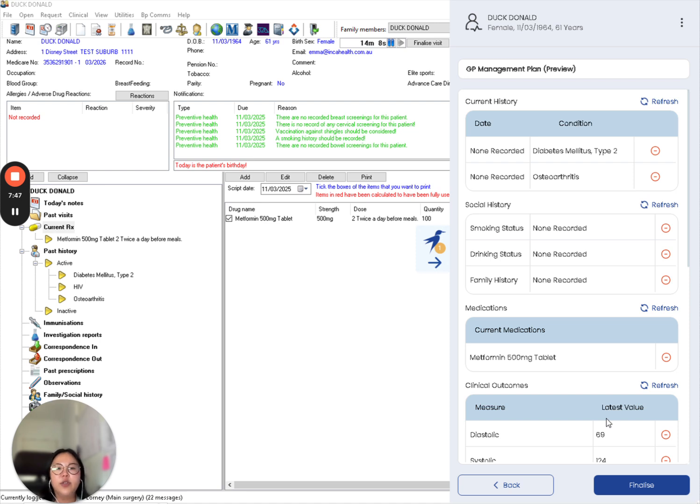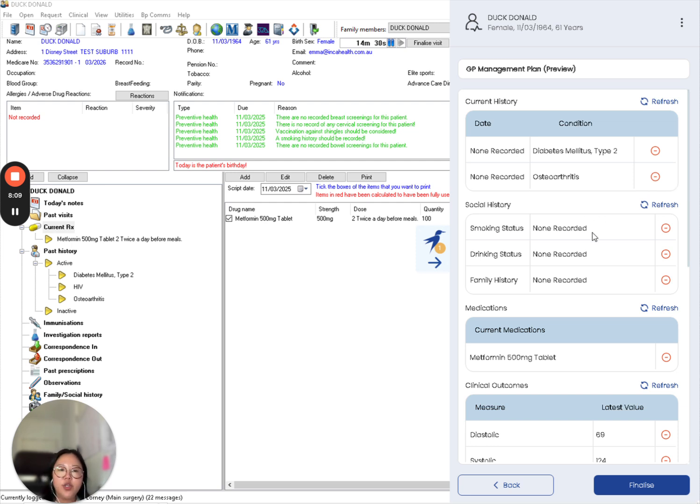So this is your opportunity here to see just a bit of a preview on what that will include. As you can see, it's going to bring across these two conditions here. If, for example, this one wasn't marked as confidential in Best Practice, it would bring it across into here, but this is where I would have the opportunity to actually exclude that information from the care plan.